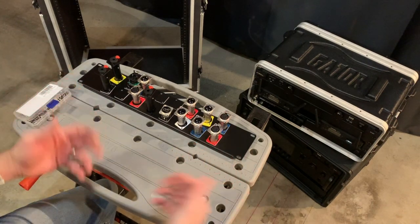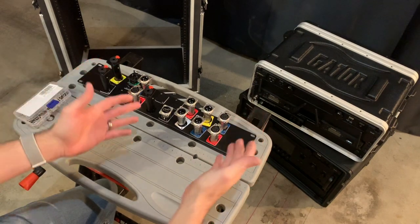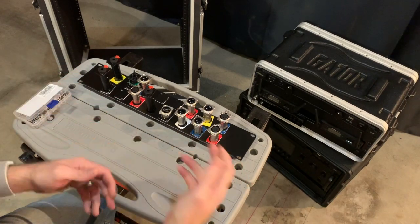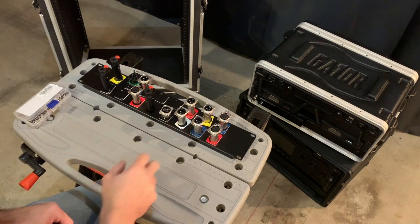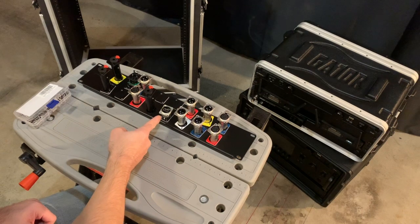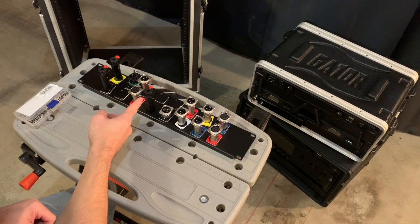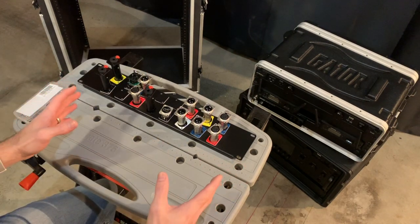Now I could combine those into one snake, but honestly I couldn't find a good prefab snake that had 6 channels. I could find them in 8. I could find them in 4s and 12s and everything else, but I did find a good 2-channel one, and I already have a 4-channel one that fits, that's about the right length for me. So I went with that. And then this is going to be a USB jack to go into the Helix, and this is going to be running to my stage amp. So this is just a single cable coming out. And so that's how we're going to do the patch panel.